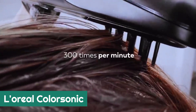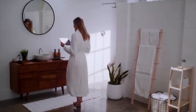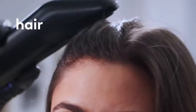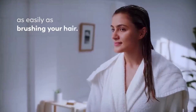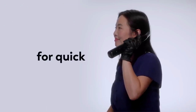L'Oreal Color Sonic. Here's the revolution in hair coloring by the French experts — now you don't even need to leave the house for hair coloring. This device is extremely easy to use: you choose the color you want with a special application and wait until the paint is ready. You then gently run the device through your hair and the dyeing is complete. All you have to do is wait about half an hour and then wash off the remaining paint. The device's special brush makes up to 300 movements per minute, guaranteeing even coloring from root to tip.